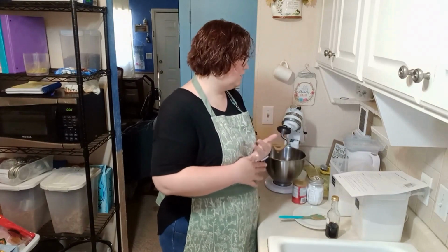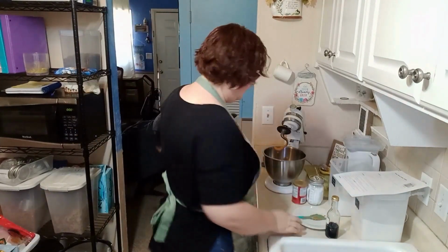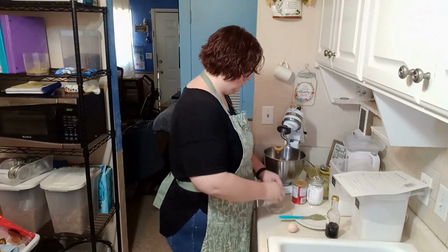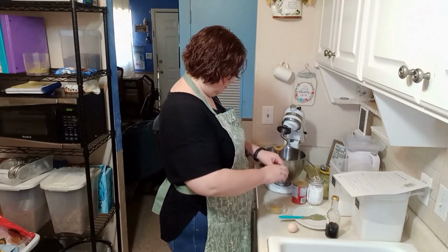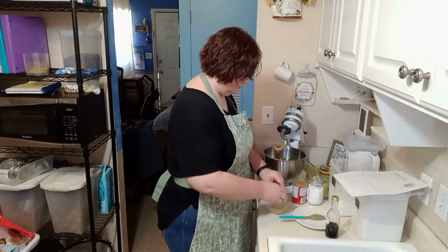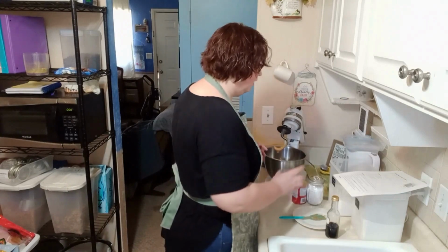So now we've got an egg. I'm using Bantam chicken eggs, so just so you know, these are smaller eggs. It's going to take me 2 Bantam eggs to equal 1 regular egg. These have been washed. I'm trying to use them up. I also give them to my dog. So 1 egg.